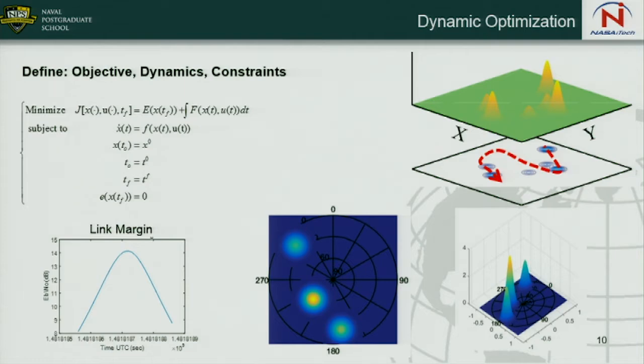Fundamentally, in our case, we're modeling our satellites as benefit value functions, or bumps. The more value the satellite has, the bigger the bump. So what can you do with that? Well, you can formulate the problem with essentially three steps: the objective function, the dynamics, and the constraints. That math looks pretty complicated there, but it's actually pretty simple. That first line is your objective function. What are you trying to maximize or minimize? Do you want to maximize profit? Do you want to minimize propellant or energy? In our case, we want to maximize data from the constellation. That next line is the dynamics, so the orbital mechanics of the satellites, the ground station location, the kinematics and the dynamics of the ground antenna itself just moving around. And that last little piece is the constraints of the problem.